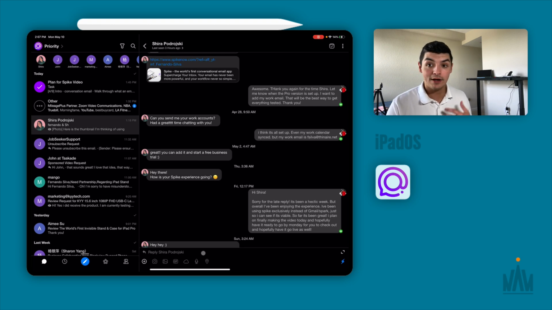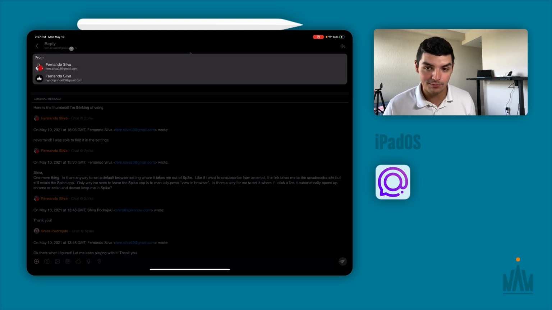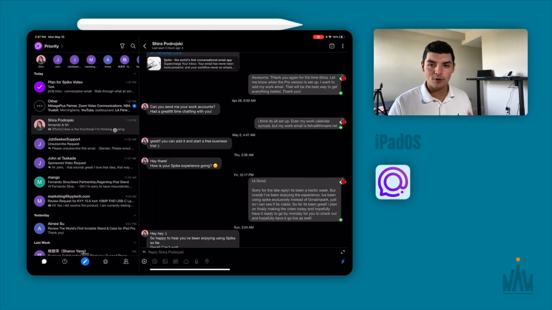And then if you go down here, if you want to answer the email, that's where you're going to answer the email, down here on this thread. But the beautiful thing is if you want a more traditional looking window, you just hit this button right here and you're back into typing a message like you would on a traditional inbox or email style. And you can even choose which email you want to reply from, because you do have a unified email in here, which I'll show you in a little bit. So that is the UI in a nutshell.